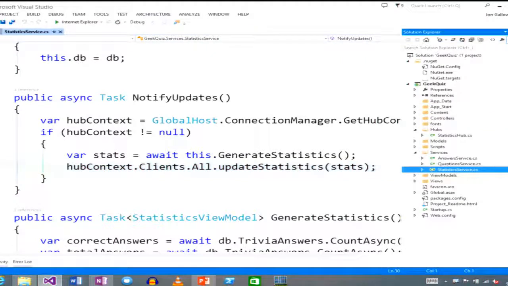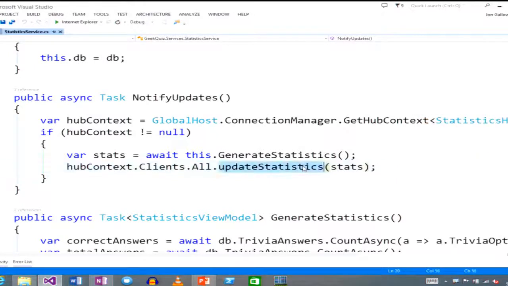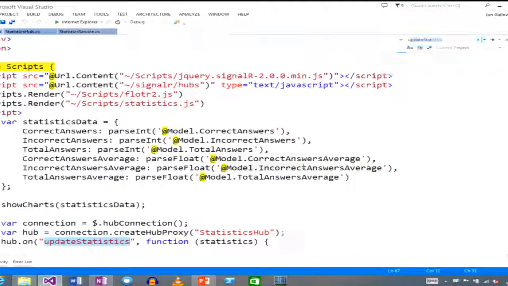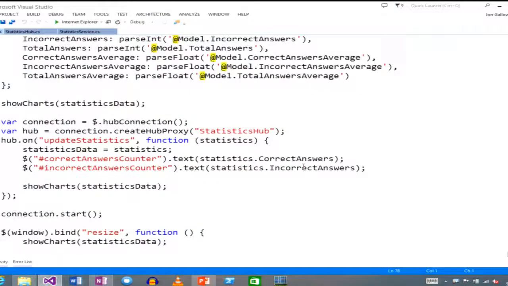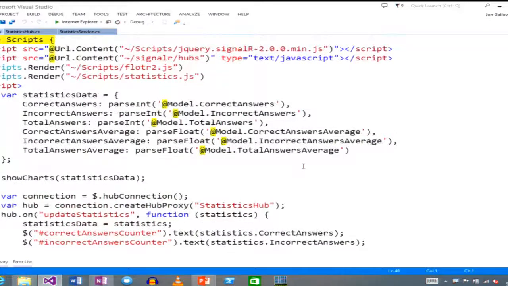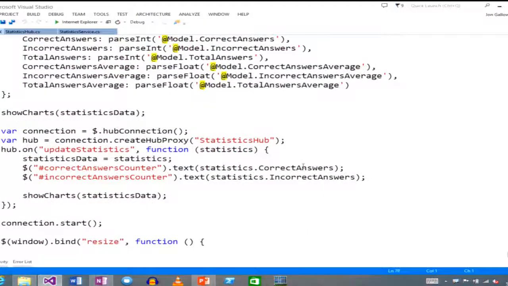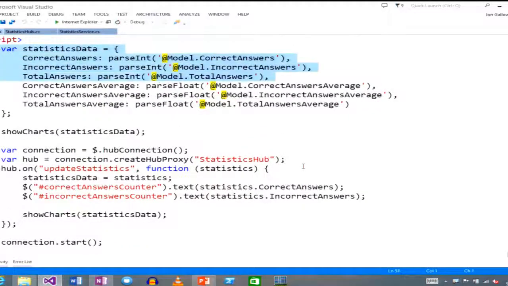And then if we look in here, I'm going to search for update statistics. We'll find it hopefully in one other place. Great. So this is in the statistics view. There's a little bit of code here, but it's actually not too bad. We've got some inline code that sets up our model, a statistics model.